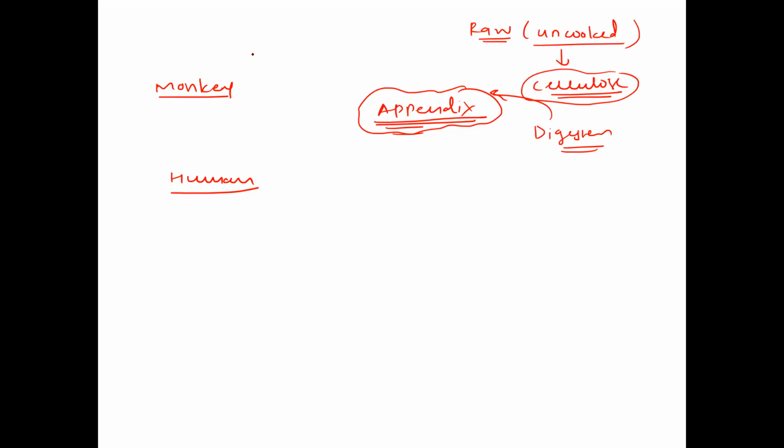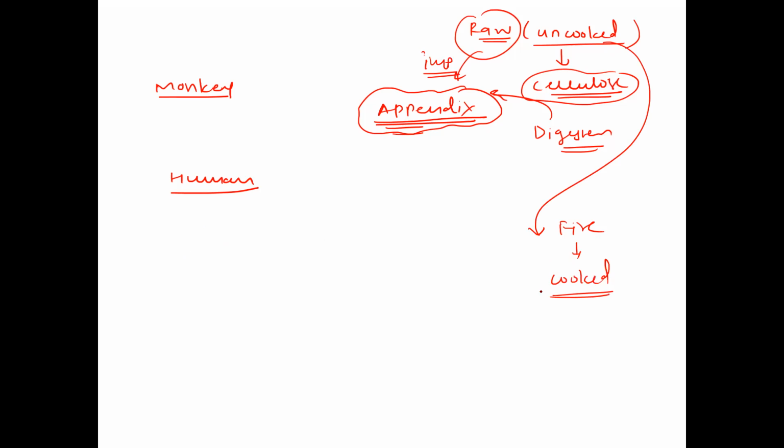Now सोचो जब humans पहले in the first, that is the Stone Age, okay, तब humans के लिए वही option था. वो generally raw food consume करता था, उसके लिए appendix बहुत important था at that time. But what happened as humans got developed, they discovered what? Fire, then they start cooking the food. So now they are eating cooked food. They are not eating the raw food. It means what? The amount of cellulose which they were consuming earlier, now it is very, very less. So now they don't need this appendix.